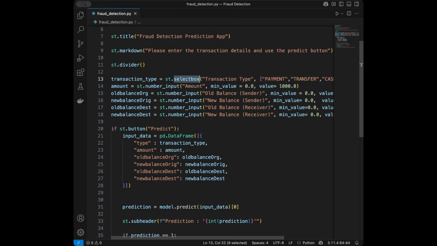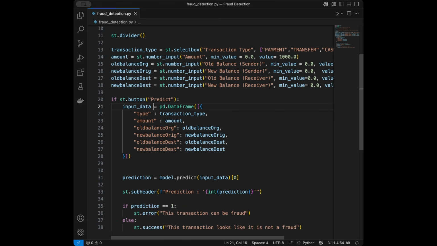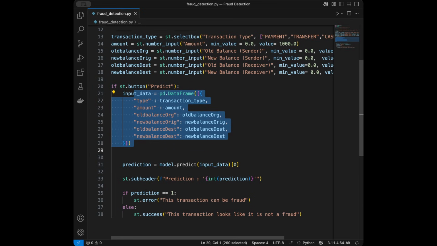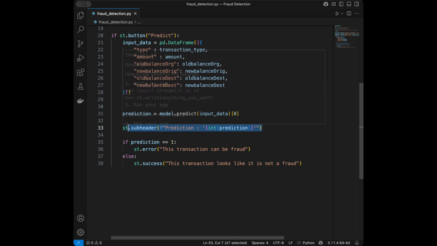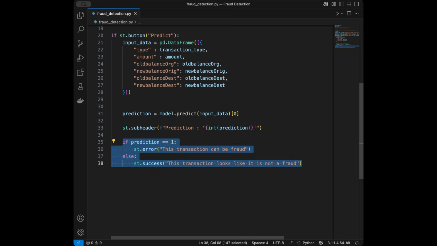One select box for the categorical, the others are number input. And we define a Streamlit button, predict, and in here we just set the input data like this in a data frame. Then we pass this into model.predict and get the prediction with this. Next up, we write the prediction and we display whether this is a fraud or not. That was it for the coding part.